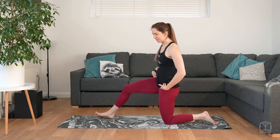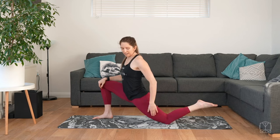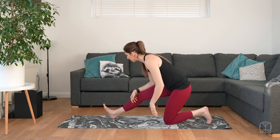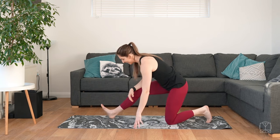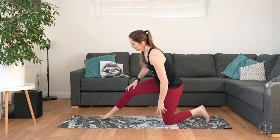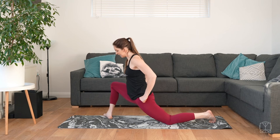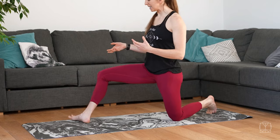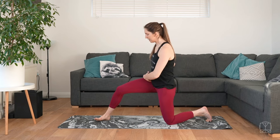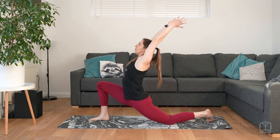Switch sides: left foot back, right foot forwards. Classic forward and backward low lunge, stretching that back hip flexor. Challenge: lift that back foot and sit back to stretch the front hamstring — have a little wiggle. Sit forwards, stretching that hip flexor. Pop the back foot up if you like, sitting into your runner stretch. As we come forward, turn the right foot in slightly to vary the hip stretch, come up, turn it out slightly. Just rotate as much as you feel comfortable — that might be a tiny bit — just to get that little variety in the hips. You can even stretch your arms up while you're there.